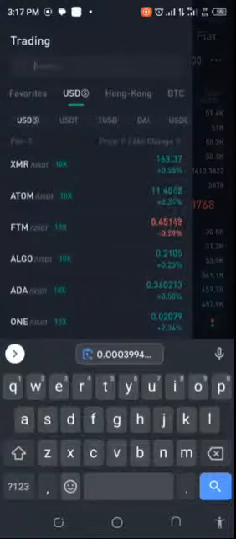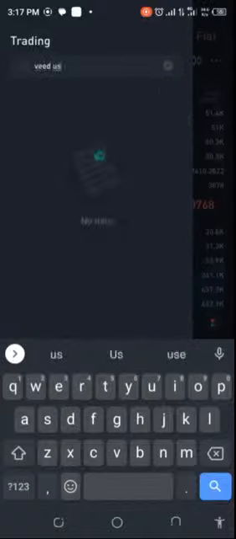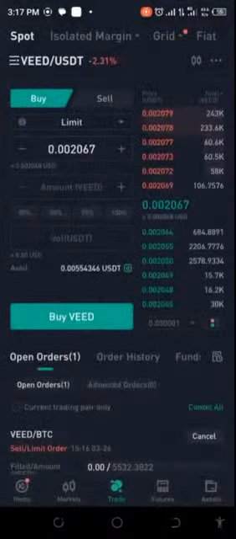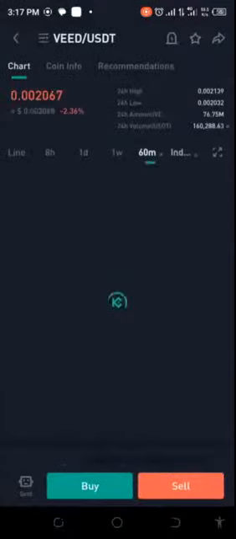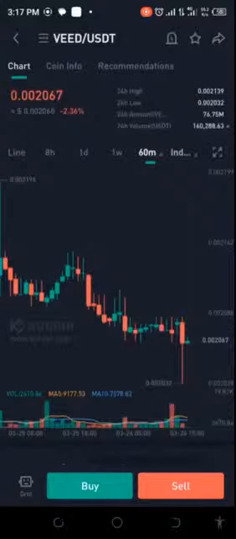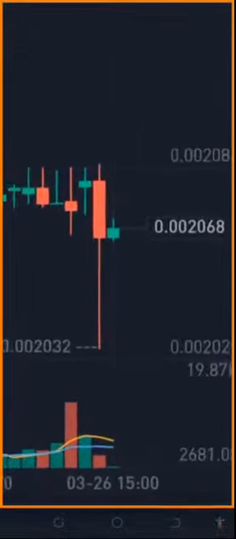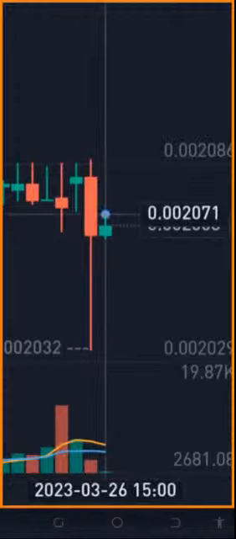So we're currently in the queue in VID BTC for it to be sold to BTC. Let's go and check what's happening in VID USDT. Let's check the charts and see whether this is going up. Okay, it looks like it's going down though. Let's check. Okay, it was going up. As you can see, it's actually going up right now. We're at 2068. We bought it at 2069.